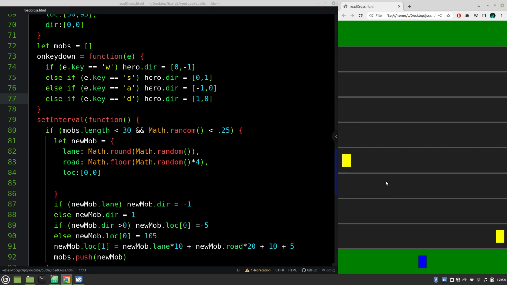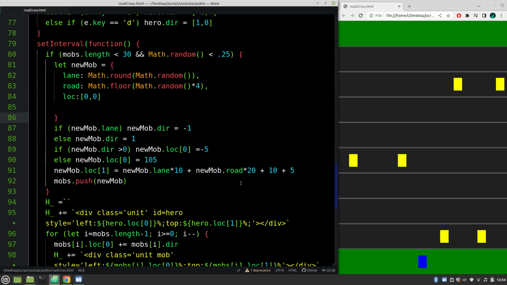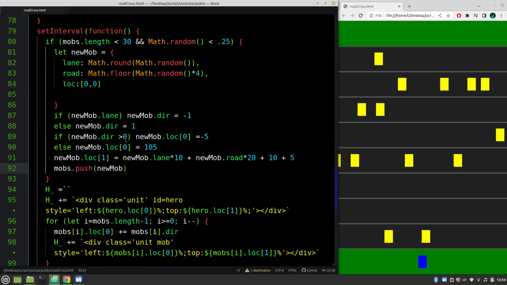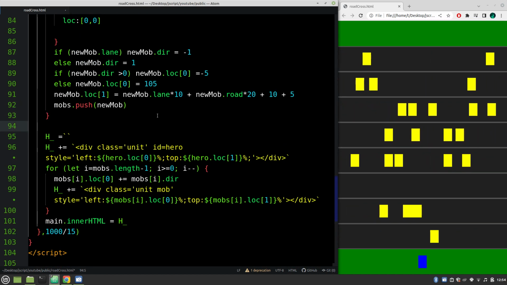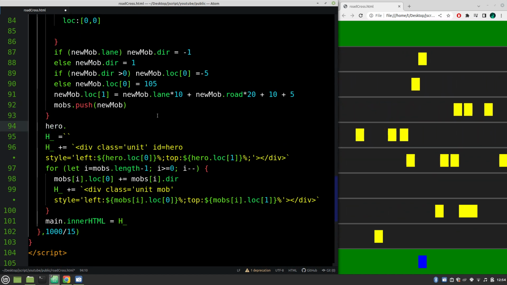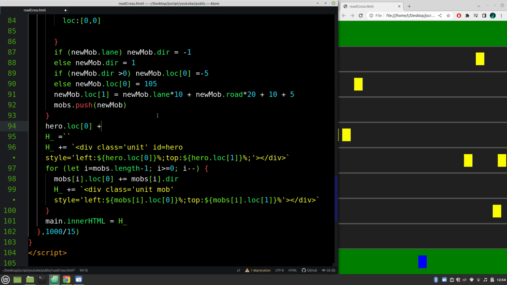And now we should have movement. Oh, gotta add a, and we're going to multiply this by 5 or possibly by 10. Let's try that. Yeah, because then it'll jump one complete lane. That should work.